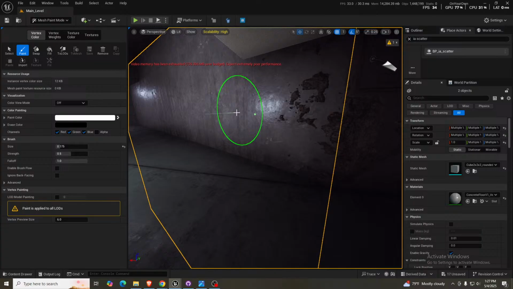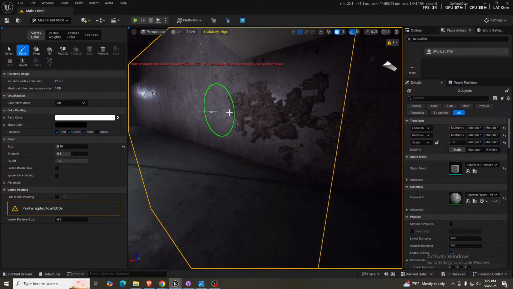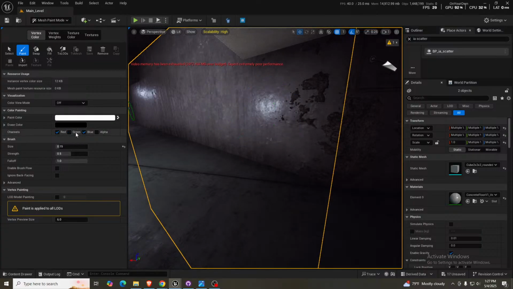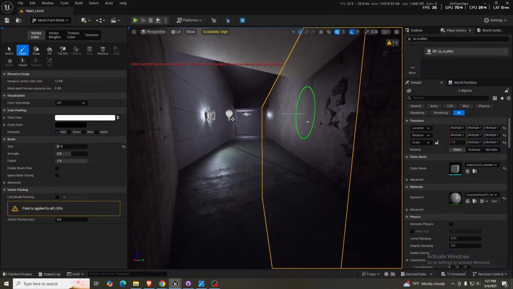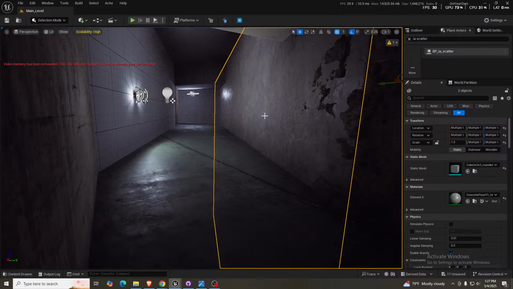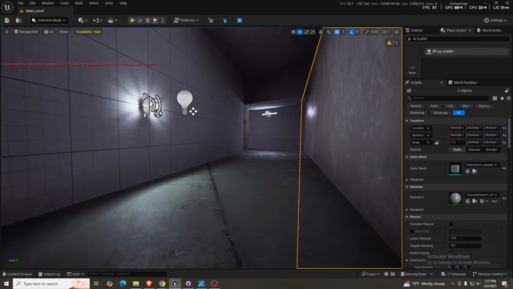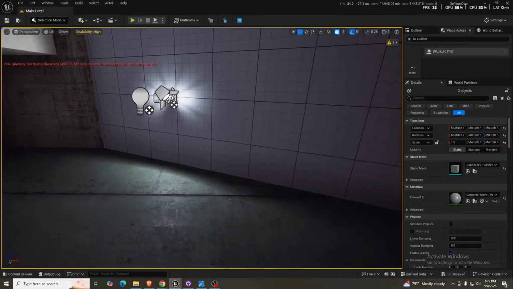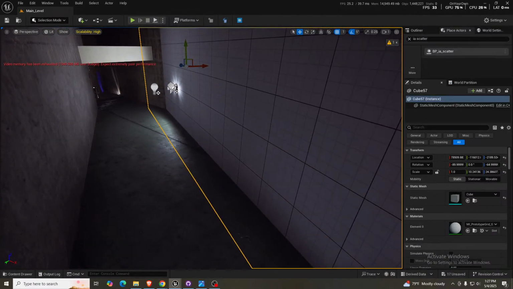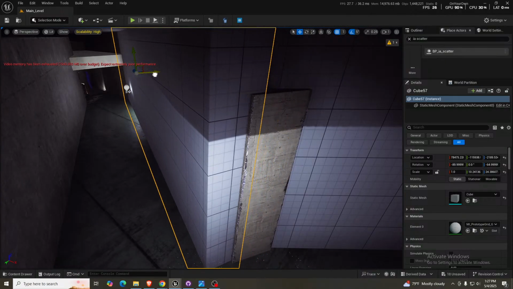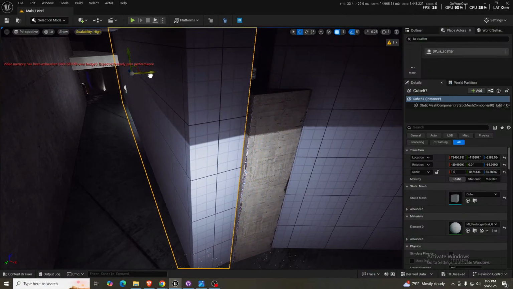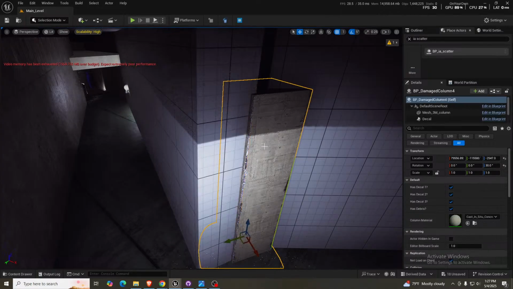How you doing? All right, well, actually, I didn't want that, but I wanted to remove the drips and just leave them on the bottom of the wall. There we go. And what I'll try and do is make this one a little bit narrower. Try and go like that.